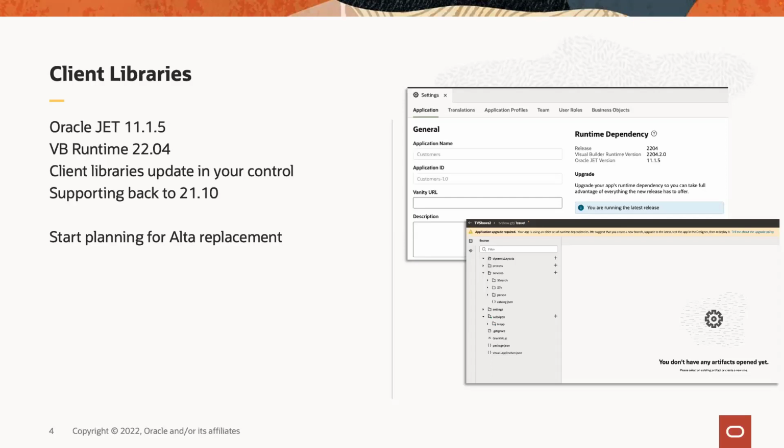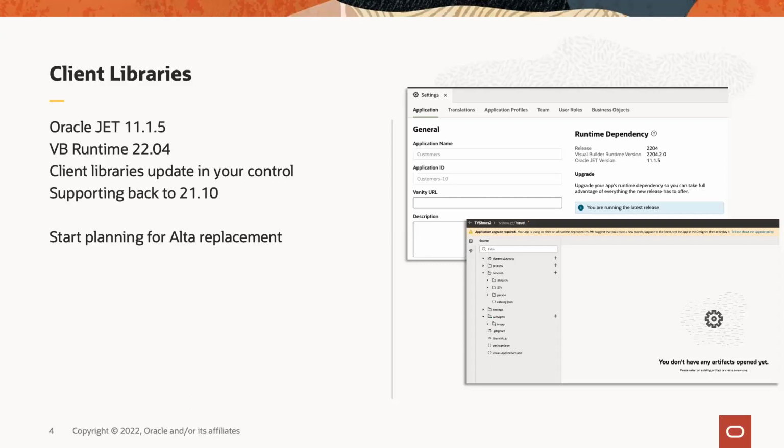If you're currently using older versions of those client libraries, you would see the second screenshot that you see on this slide, basically urging you to upgrade. You need to click the upgrade your application setting, upgrade with a click of a button. We recommend again upgrading directly to the latest version, and then you'll be able to continue to develop and enhance your application.